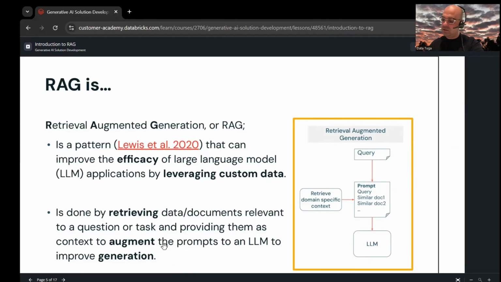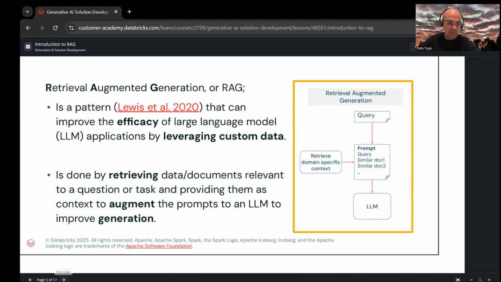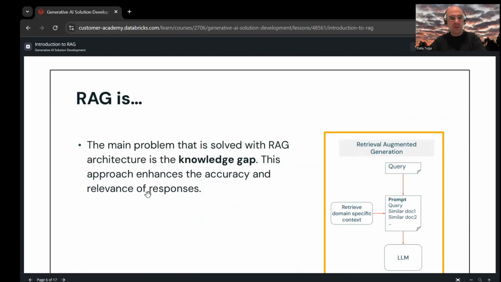I can see this as one technique we had, the tip to add more examples. In this case, we are adding more examples, but with information. So the main problem that is solved with RAG is the knowledge gap.